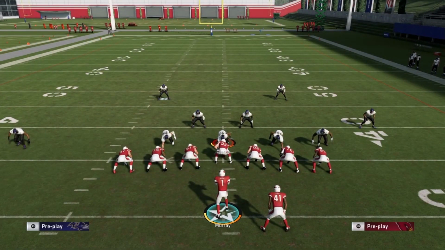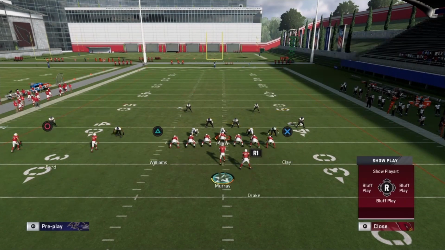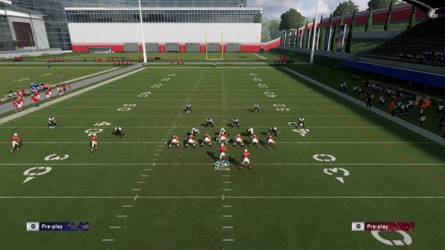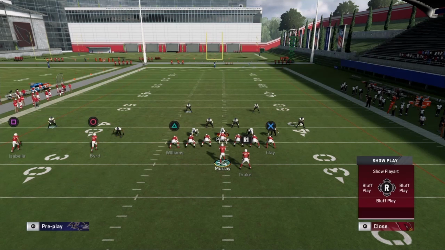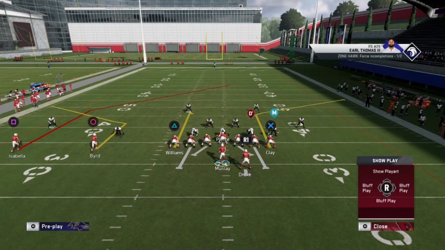Alright, so this play actually does a really great job against cover 2 as well. Let me see if I can show y'all that real quick. Now I like double teaming IDN if I feel like they're blitzing that linebacker, because for some reason every time I try to double team I get weird animation.